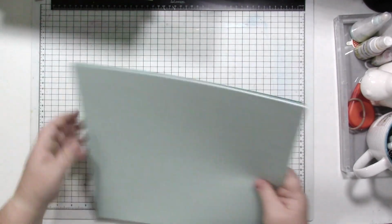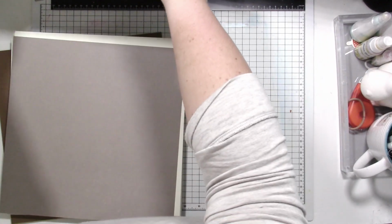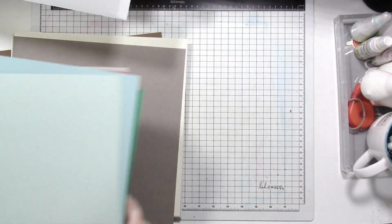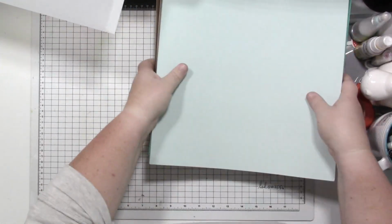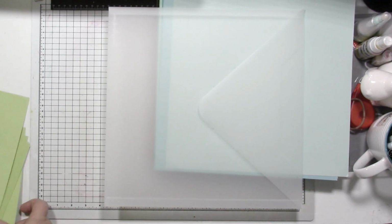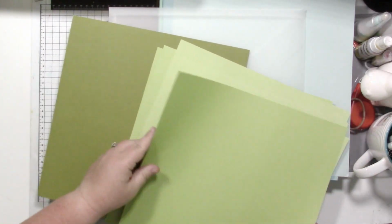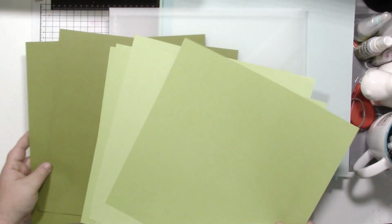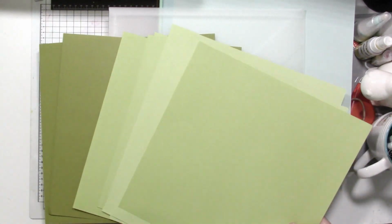So I'm hoping I can separate them out enough, but I'm not really sure if I'll have enough. And then I also, sitting here, I'm like, I don't have a lot of room either on my desk. It's full of stuff. Okay, so here's envelope number 1. And so what I'm going to try to do is just kind of go from light to dark in terms of order to the best of my ability. Of course, it's not going to be perfect.